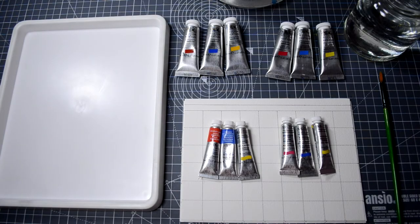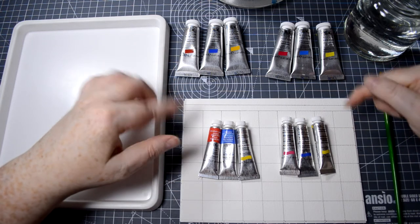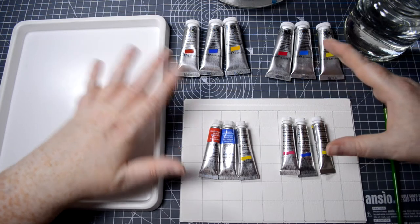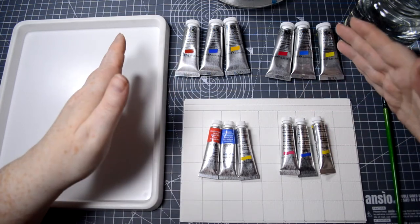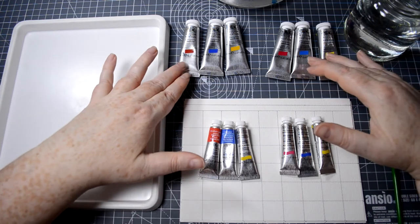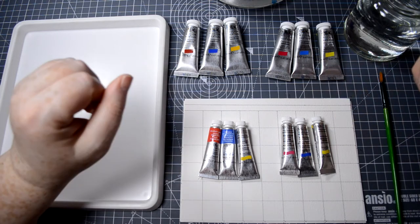In today's video I'm going to be creating some very simple colour mixing charts. I've got some gouache paints and some watercolour paints, and you can do this for both. You can do it with gouache, you can do it with watercolour, you can do it with oils as well. But today I'm just going to be doing the gouache to show you an example.